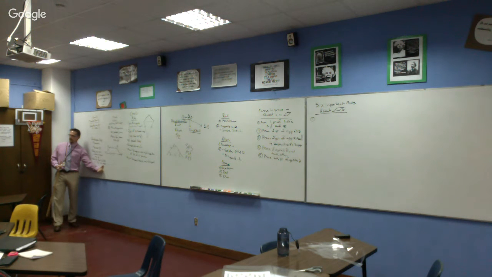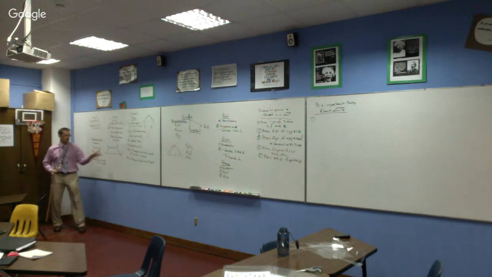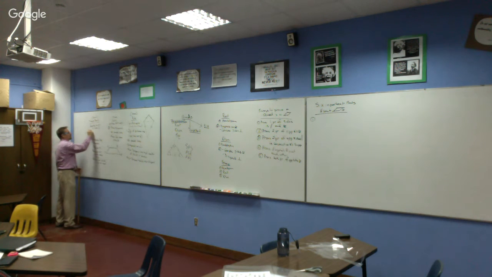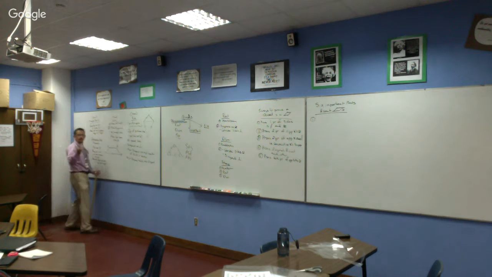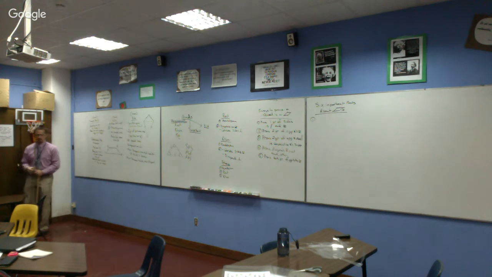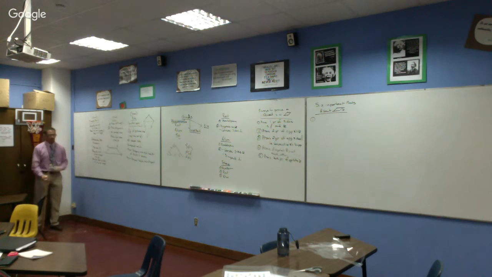Is that only true for isosceles trapezoids? No. Because if we have parallel sides cut by a transversal, we know that base angles that include a leg are always going to be supplementary. Because we know way back when we dealt with parallel lines, two parallel lines cut by a transversal, same side interior angles are always supplementary. Okay, so that's something that we know about all trapezoids.